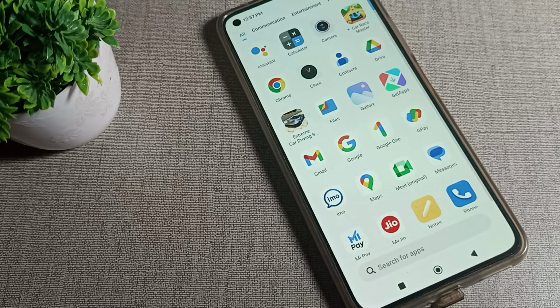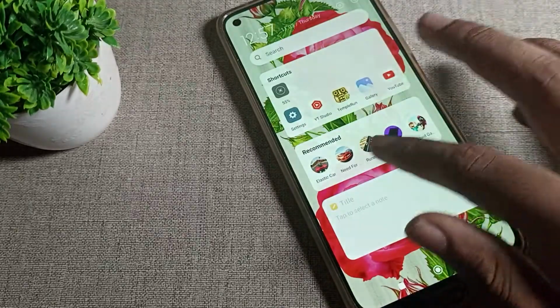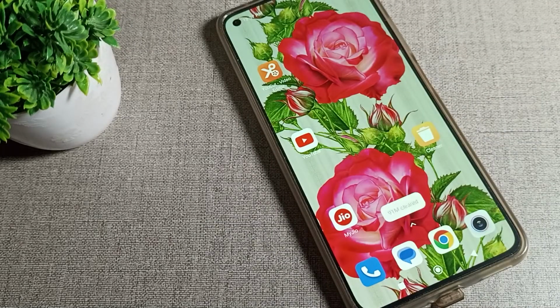Today, friends, we are going to talk about how we can customize the phone sleep time setting in our MI and any Android phone. Friends, if you want to customize your phone sleep time setting and set it according to your choice, so how can you set and use your phone sleep time setting? Today I am going to show you in this video.